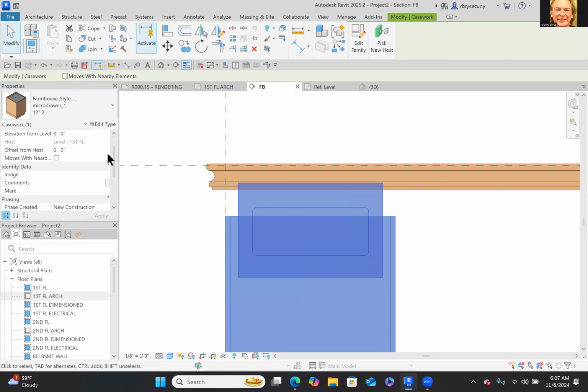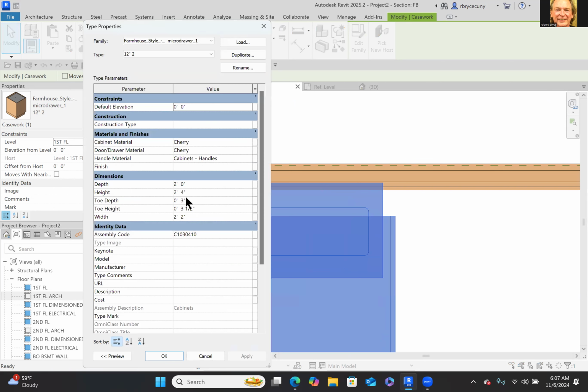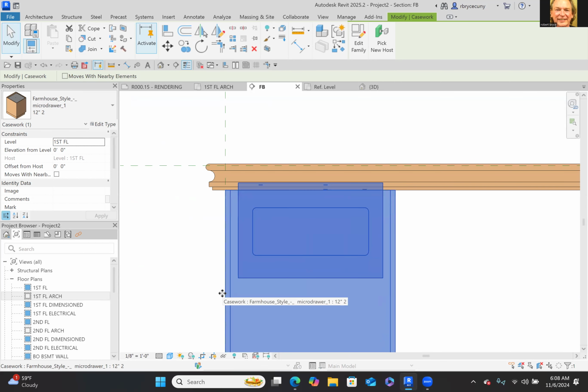Okay, let's fix that. Edit the type. What did I do? I put 2'4". I wanted it 2'8". That was my mistake. Almost all of the errors that happen in Revit, just like flying an airplane, are usually operator error.